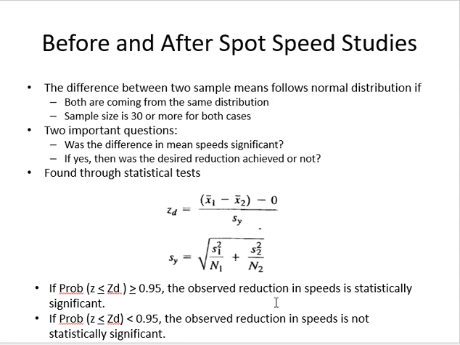Again, let me remind you, Z means standard normal distribution. We have a test named after it because we will be using the table for the standard normal distribution. So how do you calculate the Z value? We have the standard deviation, before and after, and we combine them to calculate SY. S1 is the standard deviation of the before sample, N1 is the number of values for the before sample, and S2 and N2 are the values for the after sample. After you calculate SY, you put it in the Z equation. X1 bar is the mean of the before sample, X2 bar is the mean of the after sample, and SY comes from this equation. This is how you calculate the Z value.